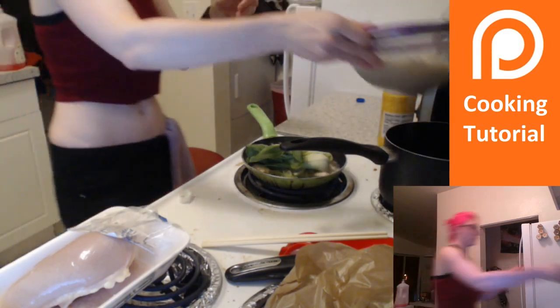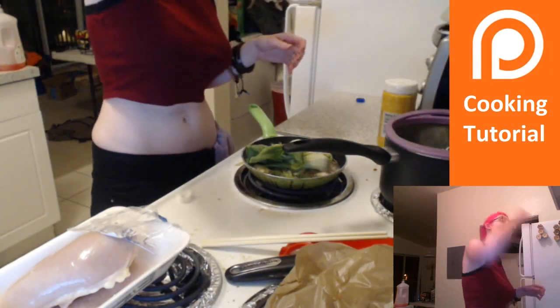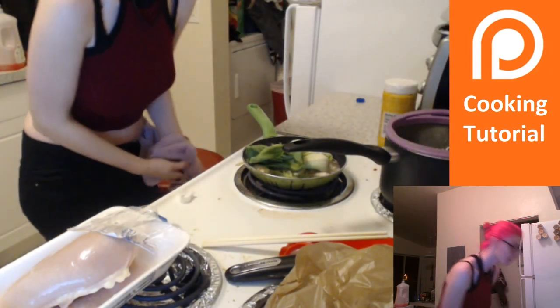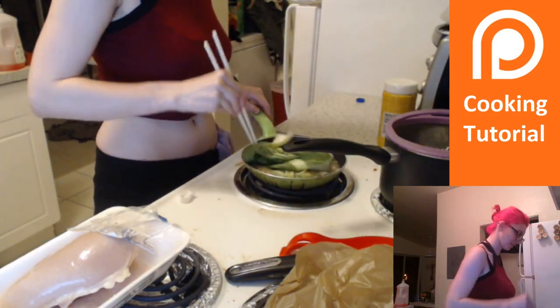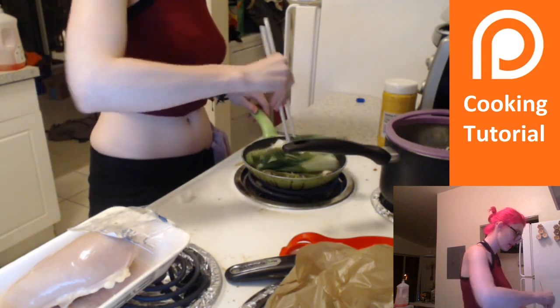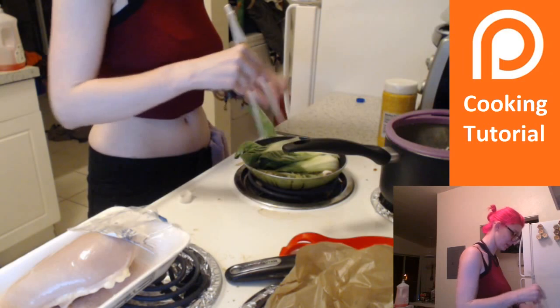So basically what you do is you put it in a colander, you run it through cold water, and you just strain it with your fingers, because then it doesn't stick. Yeah, it's perfect. Unless it's really weird, I like cooking with chopsticks usually. I feel like they have a lot more purpose, they're a lot more multi-purposeful versus other things. Alright, so go with chopsticks.